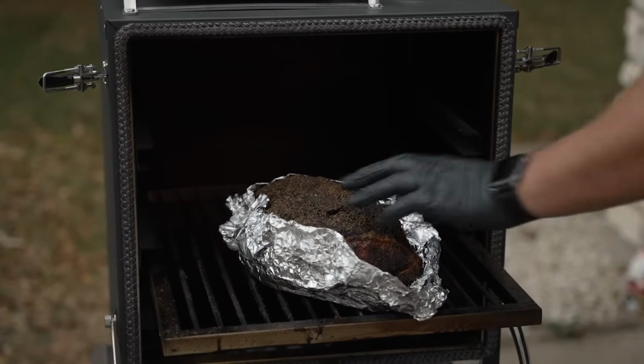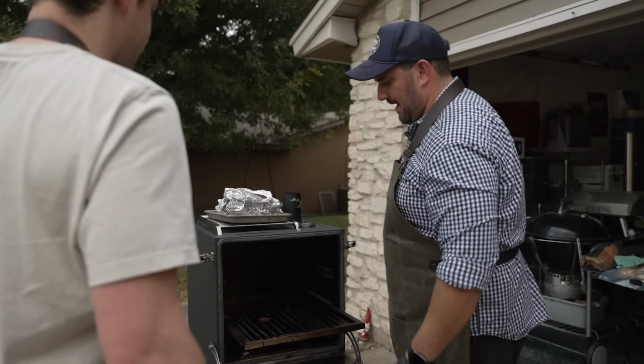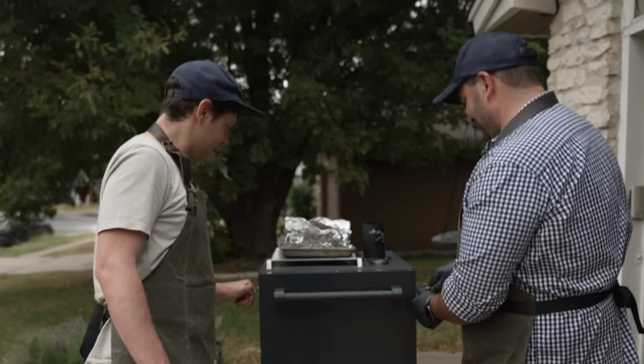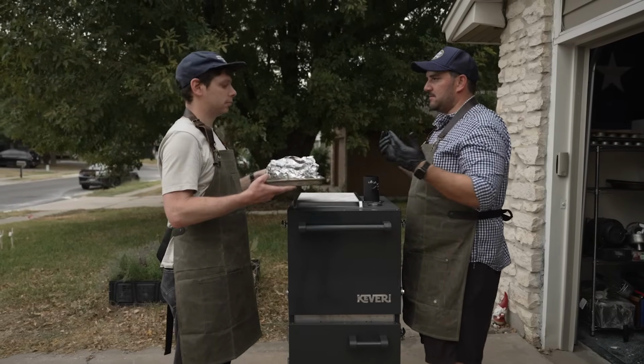Think that's tender? That bone's about to come out. Another benefit of the foil boat, it's got the little handles on the side. Aluminum doesn't get that hot. The built-in handles. That's right. So I'm gonna close this down. We'll take this inside to rest, and then we'll pick it and chop it up, make our sandwiches.